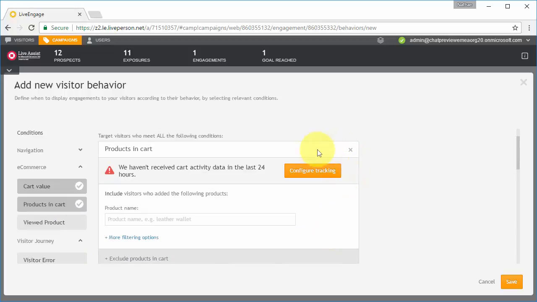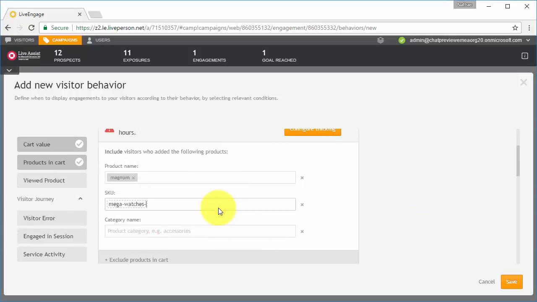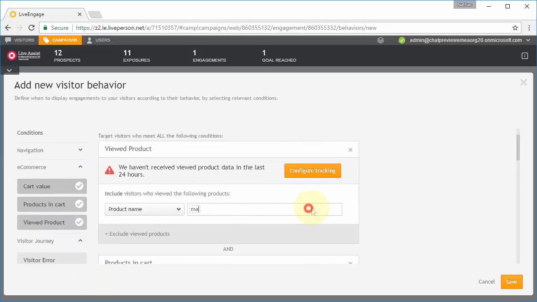Again, this requires data tracking to be configured so that Live Assist knows how to determine that product information, but we can use the product name, SKU, and category in our conditions. For example, perhaps a visitor adds a certain watch to their basket and we have a cross-sale promotion that we'd like to make them aware of through a content engagement. Now, what if the visitor went as far as viewing the product but didn't add it to their basket? Well, we have a condition for that too with viewed product.